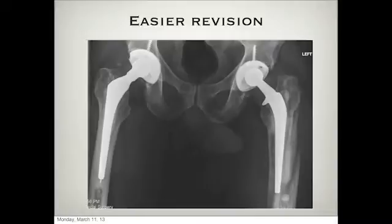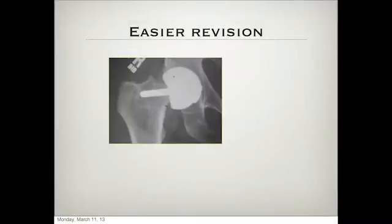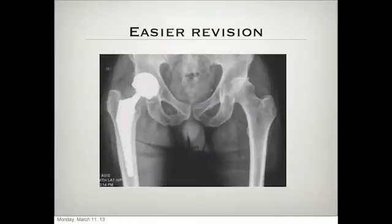I think it's an easier revision. This patient had a total hip replacement, went back to high-level activity, and fractured his femur while skiing. That is a very difficult operation — it took me about five hours. I had to piece it together with cables and put in a very long rod. That's unfortunately how you revise some hip replacements. With resurfacing, yes, it can break — and if someone falls or has a femoral neck fracture, you can then do a total hip replacement at that time, which is very easy in my mind. Most revisions are pretty straightforward with resurfacing.